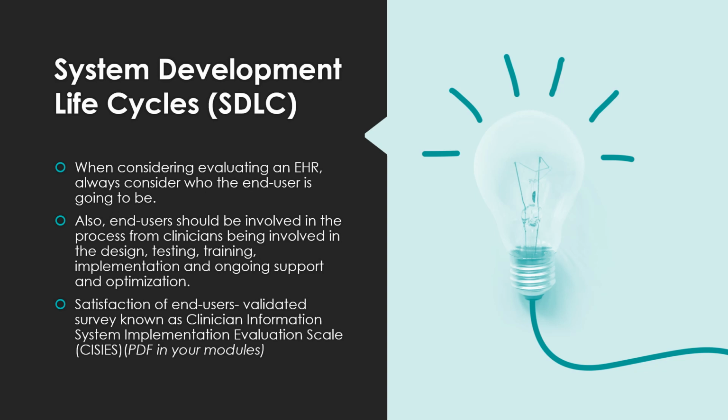All of the stakeholders should be involved in the process, from clinicians being involved in the design of the system, testing it, training, implementation, and ongoing support and optimization. They should be involved in governance committees for data and infrastructure and everything related to the EHR. Satisfaction of end users. There's a validated survey known as the Clinician Information System Implementation Evaluation Scale, and that PDF is listed in Canvas.